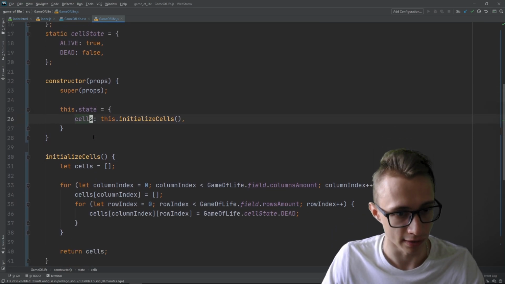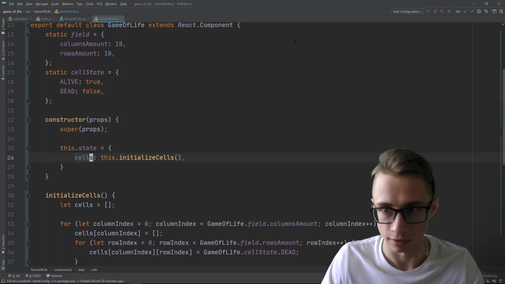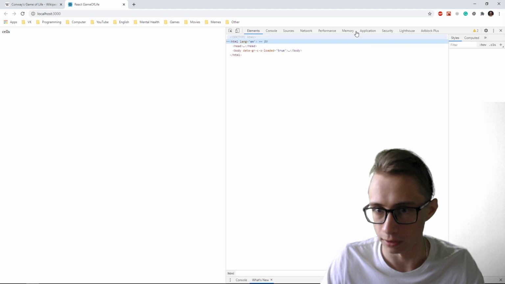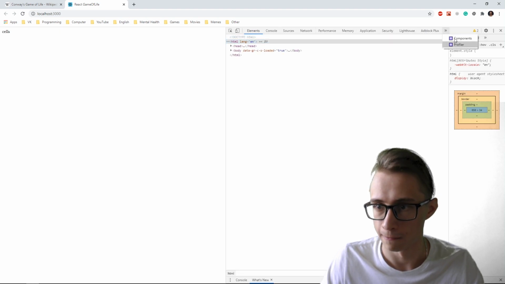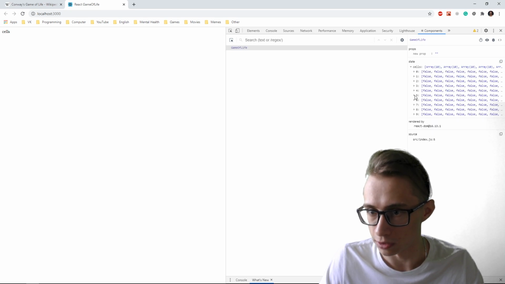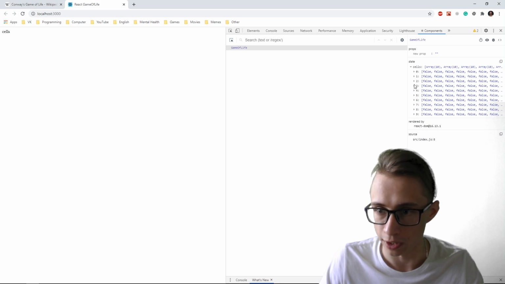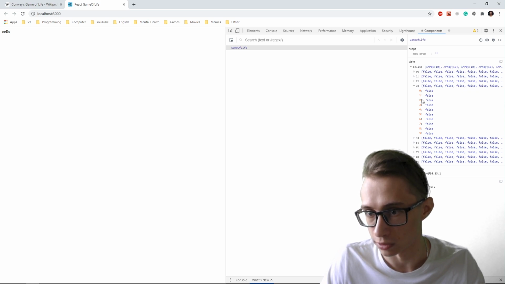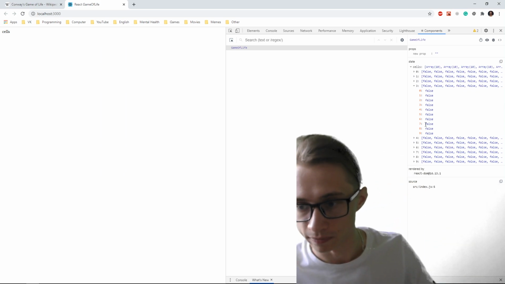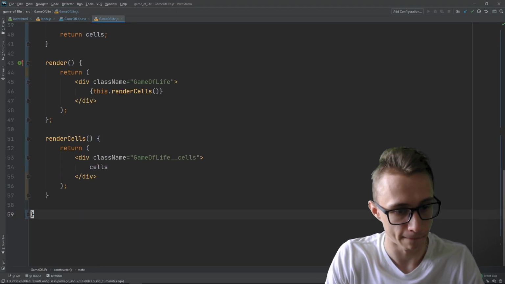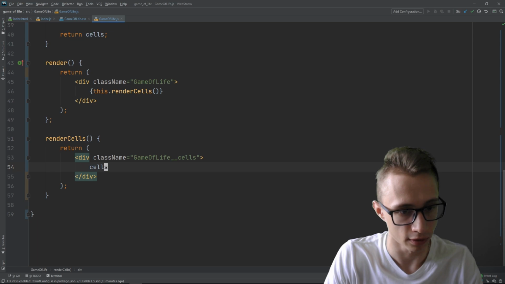So we have these cells, right? Let's check this out. Is it working? Game of life. Yeah, cool. See? So it's working. So we have column 0, 1, 2, 3, and then rows. Row, column 3, row 1, false, and for each cell we have a state basically. So yeah, let's just render them. So let's go to our render cells function.